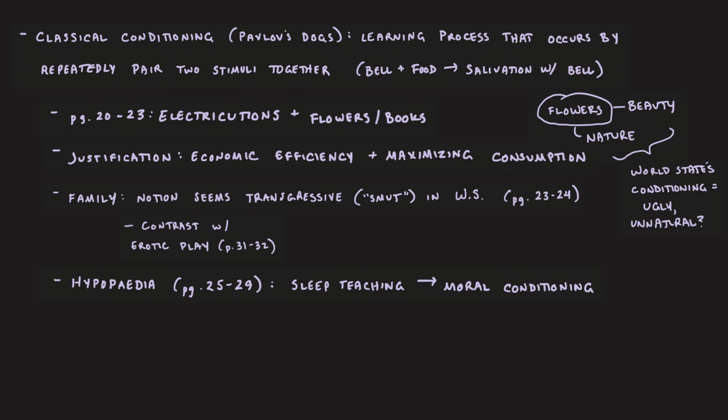So fascinating stuff here, right? We get, on the one hand, they do very crude classical conditioning through the electrocutions to make people have a physiological response, a physical response when they see something like flowers or books. But then for moral education, they use this sleep teaching, hypnopedia, to just blindly get people to accept certain ideas and words without reason, without thinking about it. And so that's what moralizing and socializing forces are within the world state, is blind conditioning.